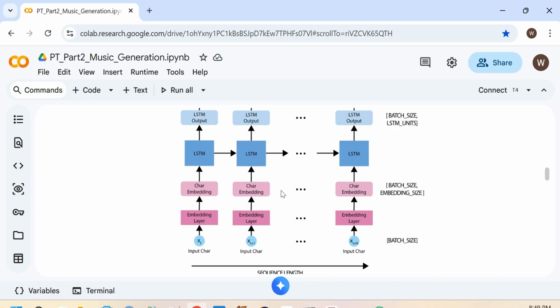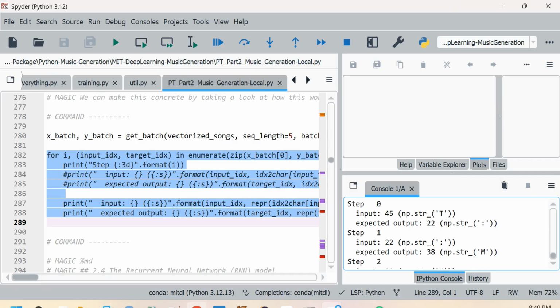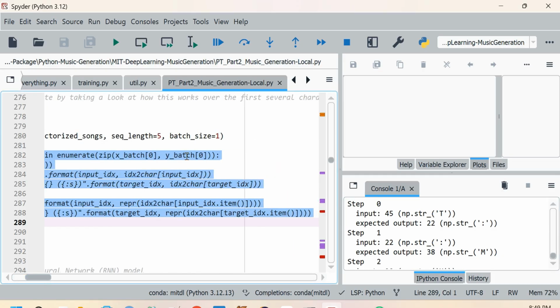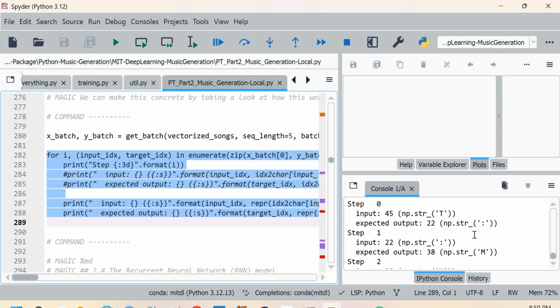And this is done one by one. That's why we have an input of 5 sequence notes, and output also 5 sequence notes. Input is the first to the 5th, but output is the second to the 6th, right? This is the main idea, because we set the batch size to 1. So this is the first batch.